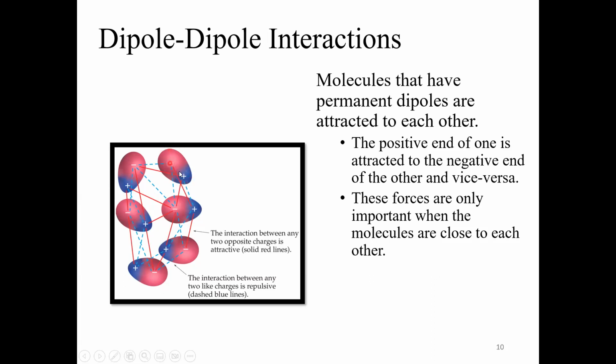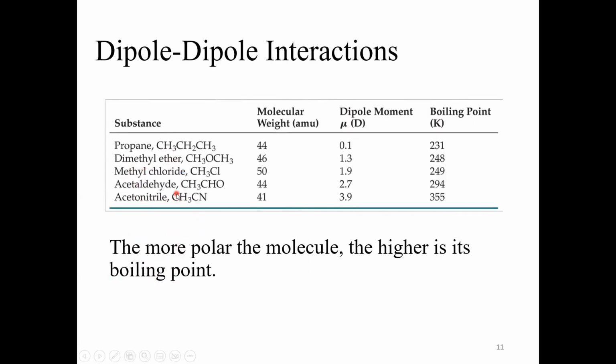You think that's going to have to balance out to neutral anyway. So we could have negative a quarter of a charge, positive a quarter of a charge, or however you want to think about it. But then we can make those charges larger. And now the interaction between the positive of one molecule and the negative of the other is going to become stronger. So we'll have those molecules more tightly held together. It's going to take more energy then to separate them. And that's why we see the boiling point increase because of that.